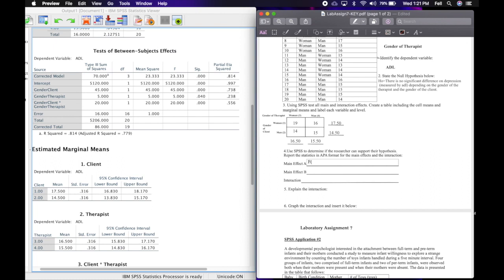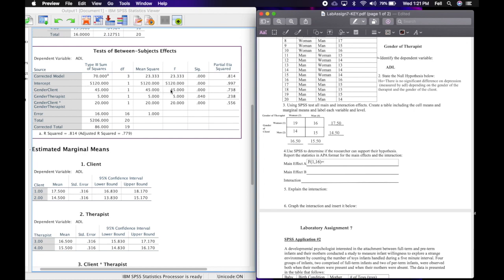And the degrees of freedom that we're going to use is the DF for main effect A, which is 1. And then our within or error measure. So 1 and 16 are going to be the degrees of freedom I'm using. And then after I put my degrees of freedom in parentheses, I'm going to put the equal sign and then the test value for that main effect.